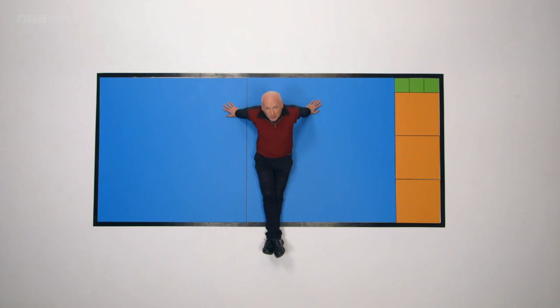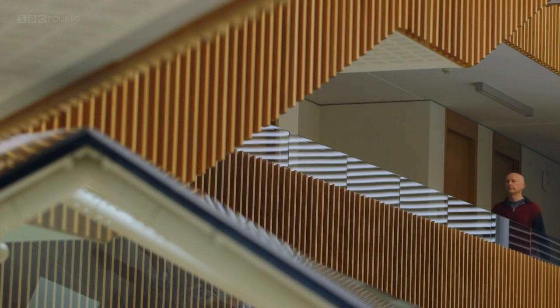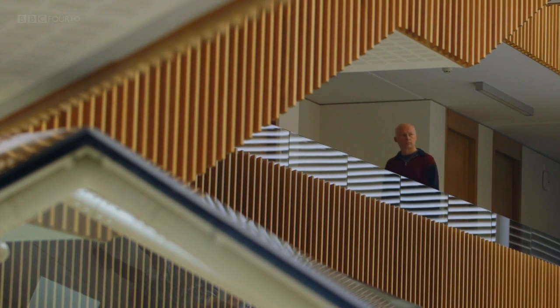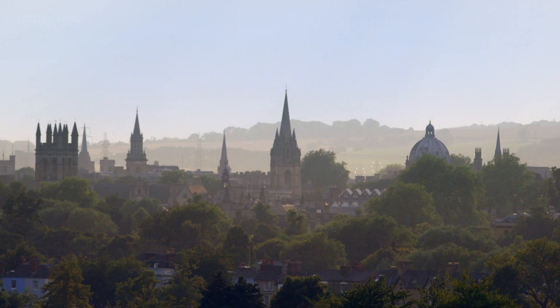This simple step-by-step method finds the perfect square tile whatever the dimensions of the floor. Euclid's algorithm elegantly fulfils all the criteria for an algorithm: it's a precisely stated set of instructions, the procedure always finishes, and it can be proven that it works in all cases. The power of algorithms is that you don't have to reinvent the wheel each time — they're general solutions to problems. This holds as true for ancient algorithms as for modern ones.